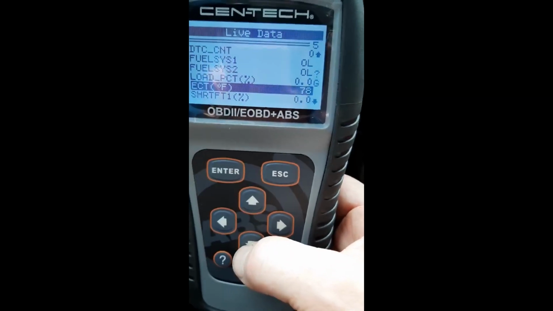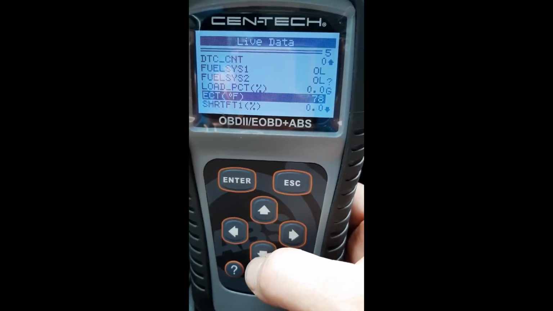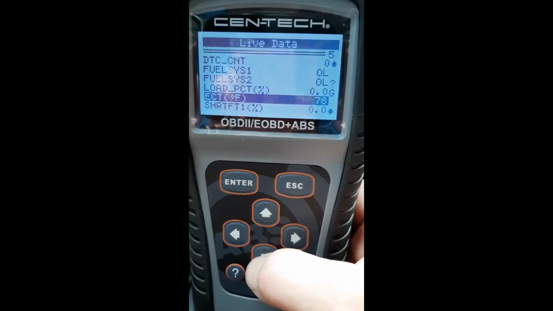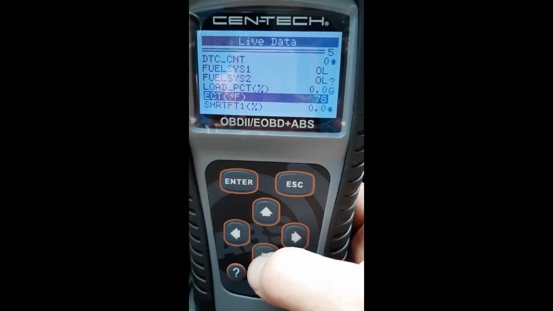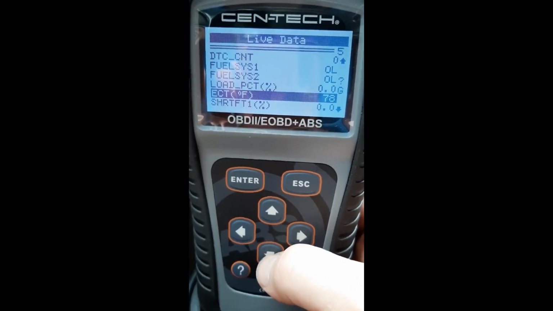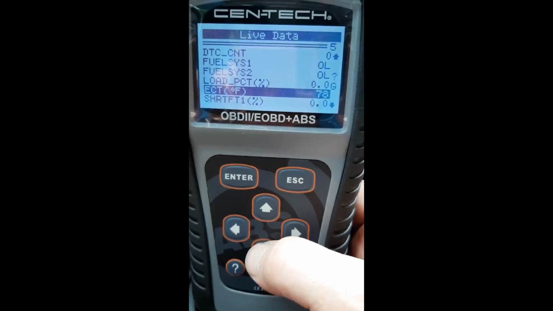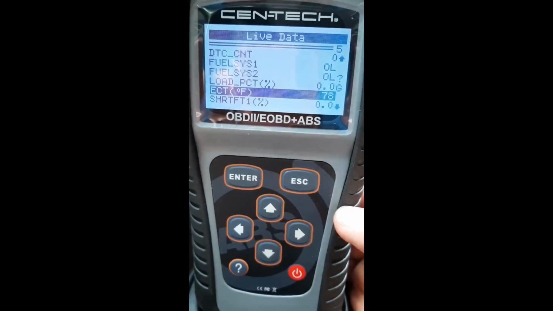Today we have thunderstorms rolling through the area, so the air temperature is actually varying quite a bit. It goes up and down, up and down. A good rule to follow is those two temperatures should be within 10 degrees of each other. If you're within 10 degrees, you're good.